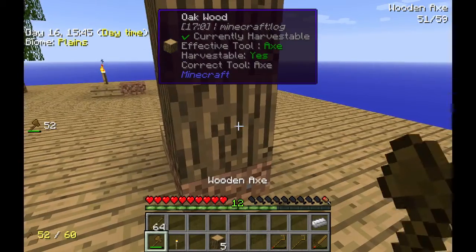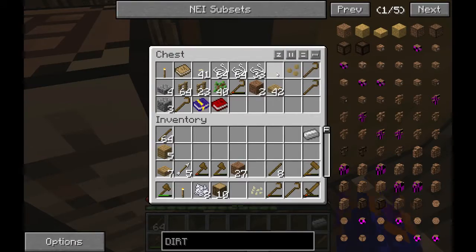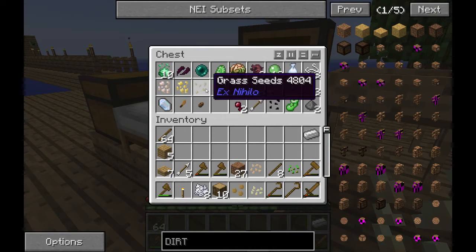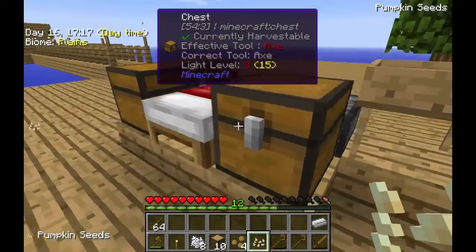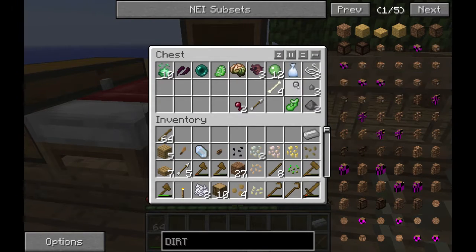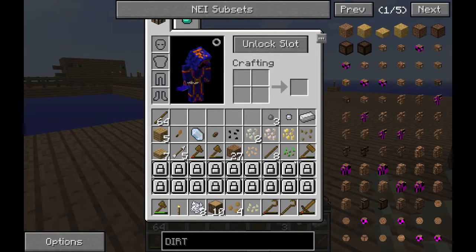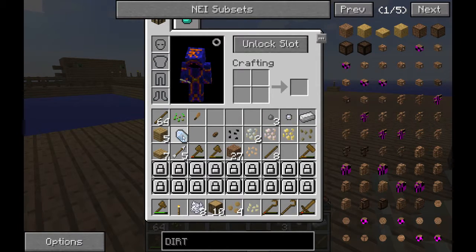So I think we're going to run that one more time, and this is the stuff that I got on one of the last episodes. And this is the stuff that I got from sieving the dirt to make the stones to make the gravel, etc, etc, etc. And we got some cool stuff here, I think. We have got the beginnings of a farm. We have seeds, which is one of the things I was looking for. We also have a spruce seed, so we can grow some spruce.